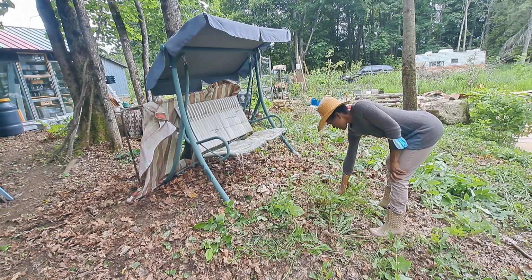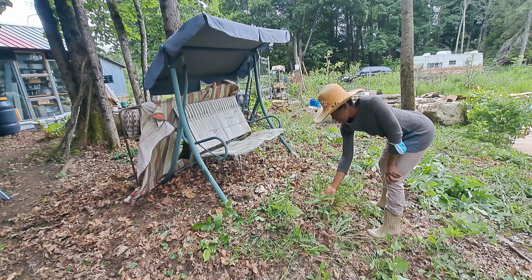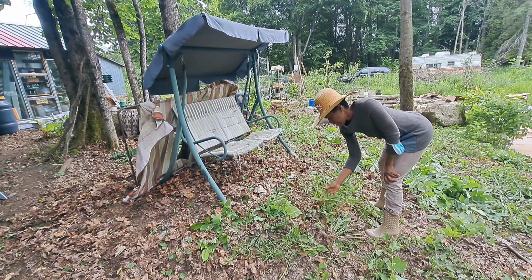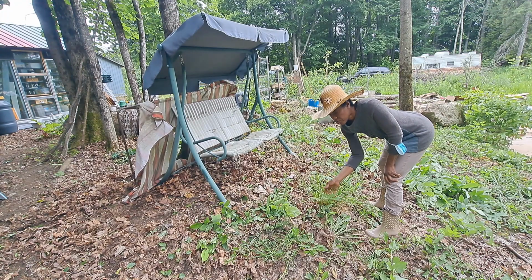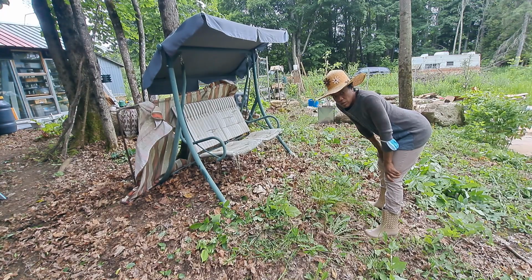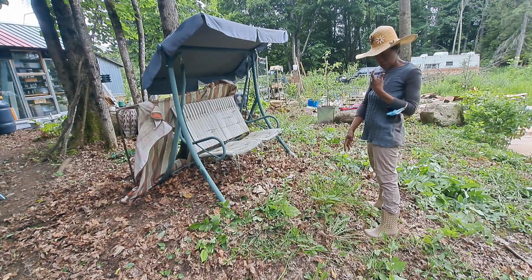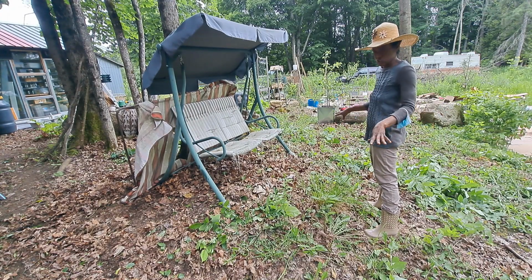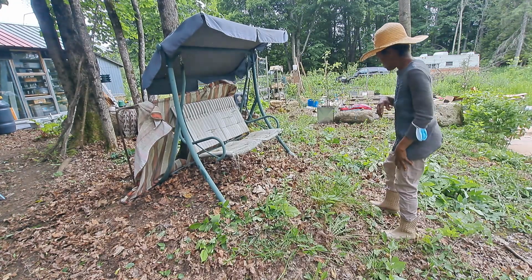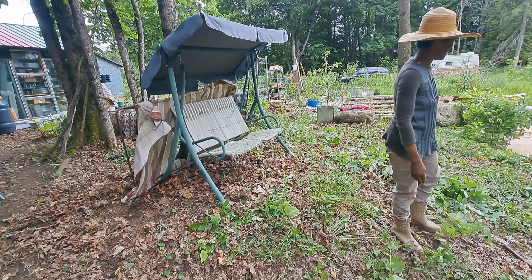Now, I think I want to leave this patch of grass. These are some type of milkweed, and they're great for the monarch butterflies. So I'm going to leave them too. But most of the grass and stuff, I think I want to push further back. Just a few of them I'll be leaving here. Patches, right? Because I want to have butterflies and stuff in this area also. But yeah, it's so good to get things going.